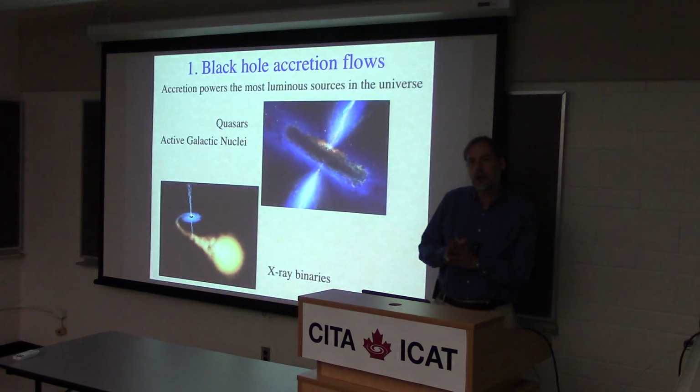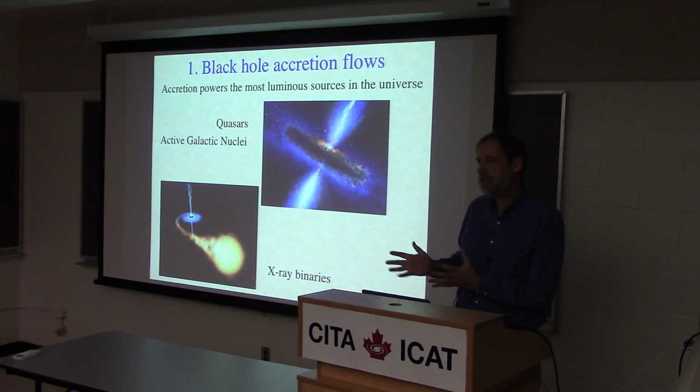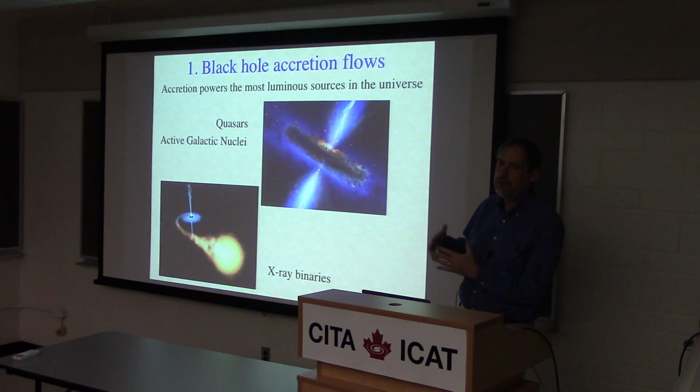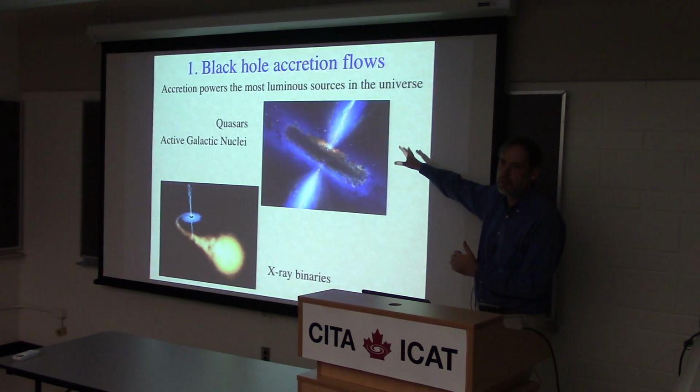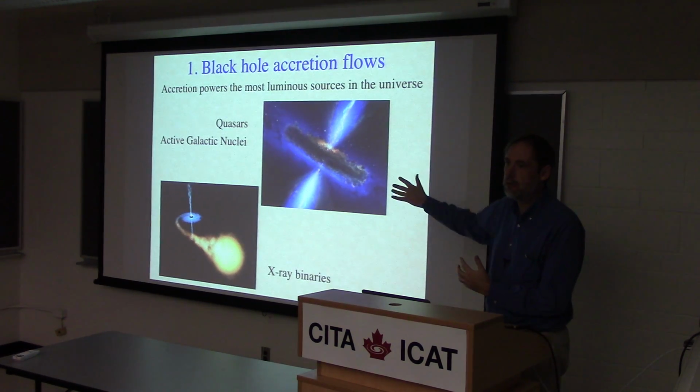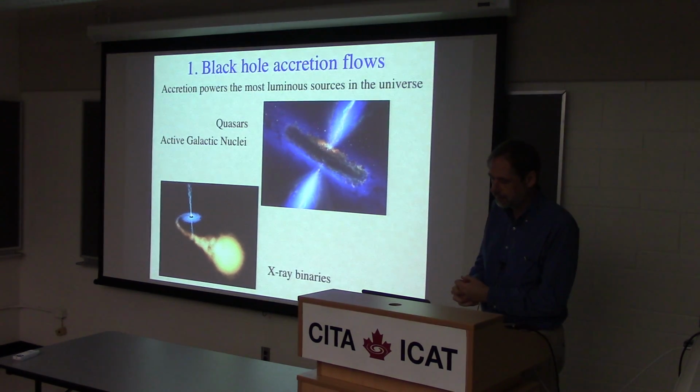There's various regimes of accretion. There can be very, very underluminous accretion onto AGN, where the accretion is from very, very low density plasma. The galactic center is an example of that. We're also talking about very luminous sources where they're accreting at Eddington or near Eddington, or perhaps even above Eddington. And we're trying to understand this regime of luminous accretion.